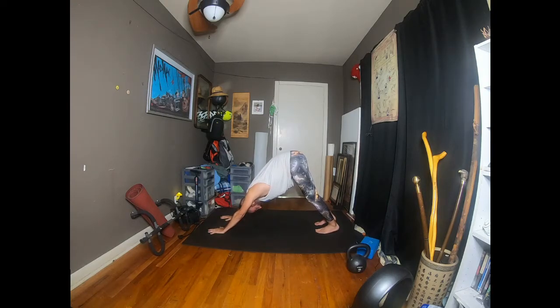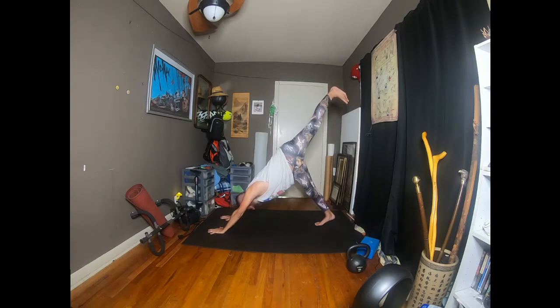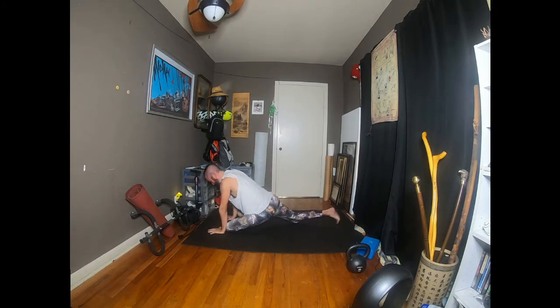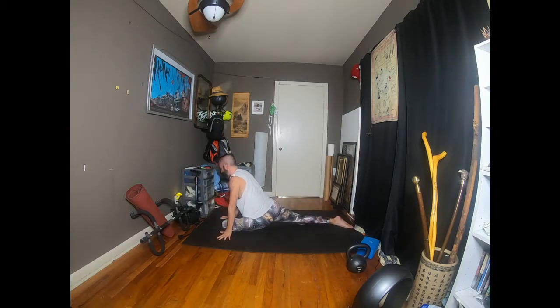From your downward facing dog, left foot is going to come up and back. Exhale that left knee to left wrist, left ankle to right wrist. Checking back in with your right leg now. Making sure that it's pointed nice and straight behind you. And once again, if this is as far back as you can go, that's fine.